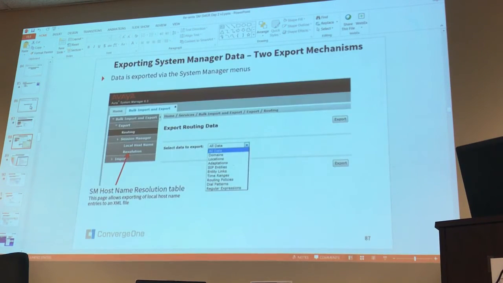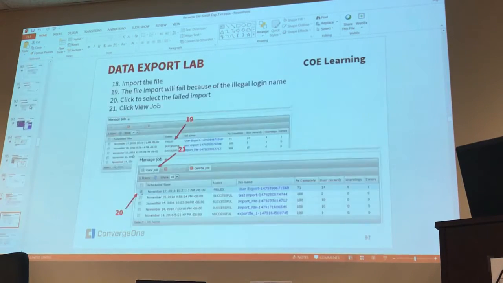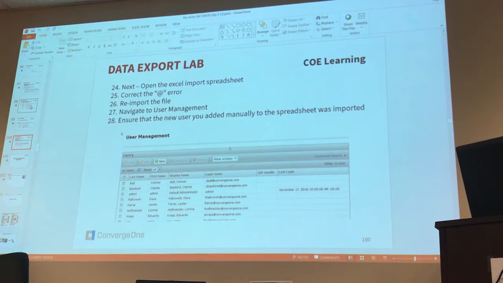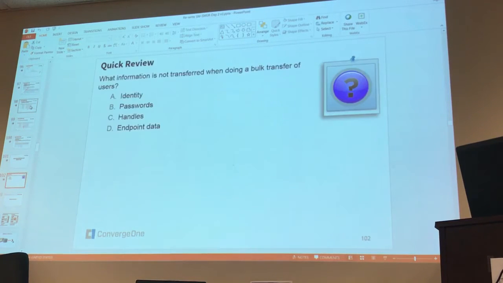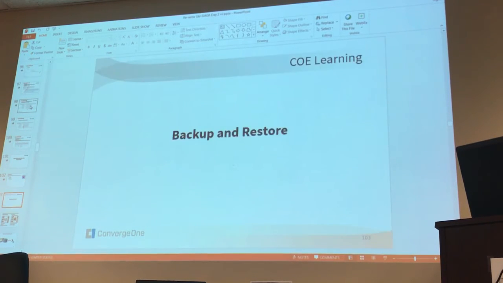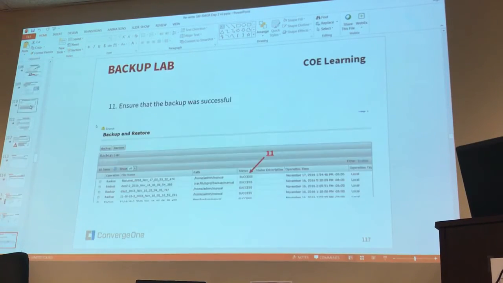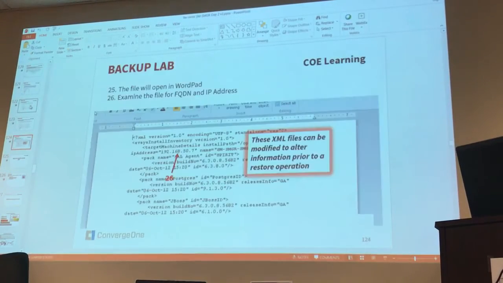Now hit status. See that? Schedule. Now scroll down. Refresh. Cool, there it is. Let's go to users. Did you hit done? No. Go ahead and hit done, down at the bottom. Go back to your bulk tab, the second one. Yeah, there they are. You got them? You know what the missing step was? By default, it goes to XML, so you have to change it to Excel before you do the import on the XLSX. Otherwise, it's a mismatch.